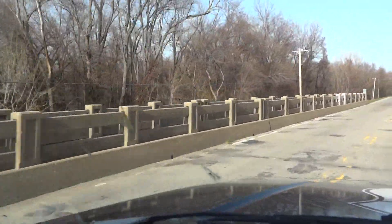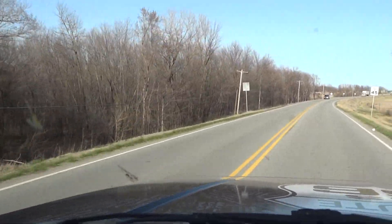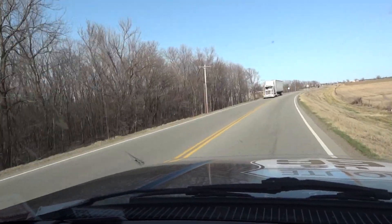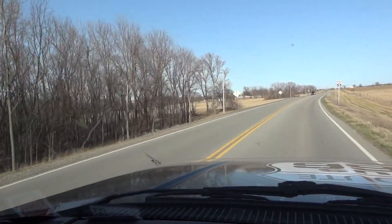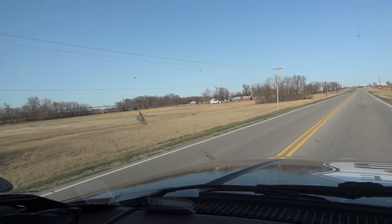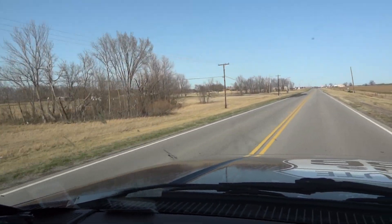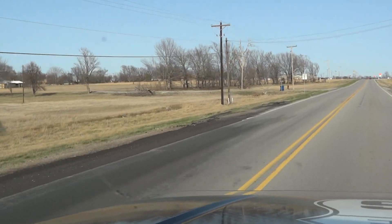I have explored all this extensively by walking back through here. I happened to get permission from the landowner who lives in this house up here on the left-hand side. His name is Malvin Burks. He's an older guy — he used to fly airplanes in and out of here where this field is at. Route 66 also used to cut across his yard. You can see the tree line up here right there where his driveway is.